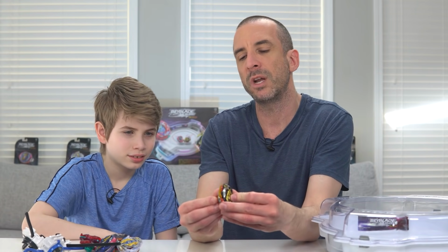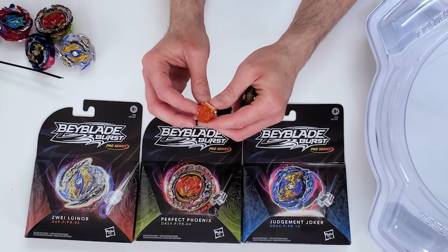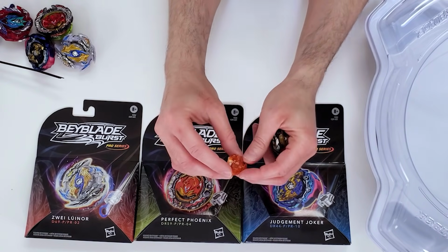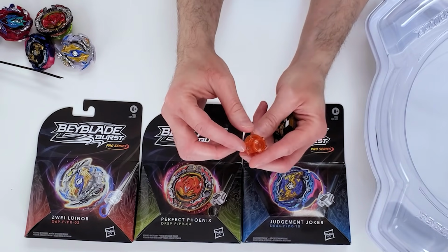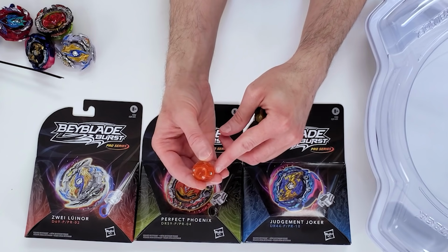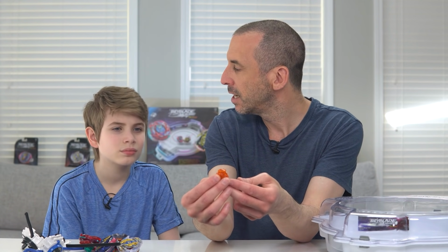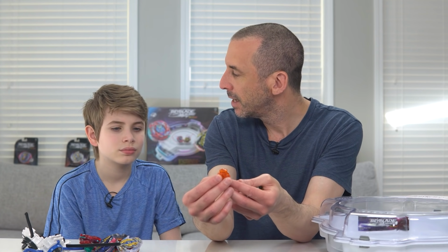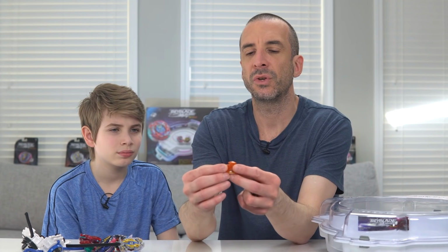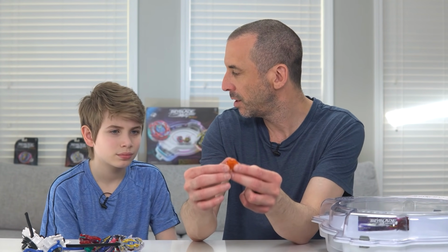This is CHO-Z Achilles, and when you take this apart, you do a little twist there at the bottom on the driver. Now this is the driver, or also known as the performance tip. So if you hear driver or performance tip, that is what they are talking about. So this is your bottom piece of your bay, and this is what is going to actually control your movement of the bay, your stamina of the bay, and it can help with defense. So your performance tip is extremely important when you're putting your bay together.